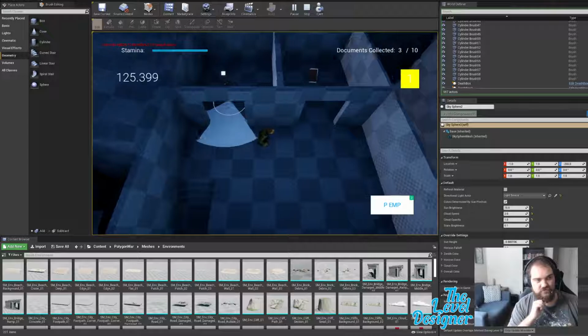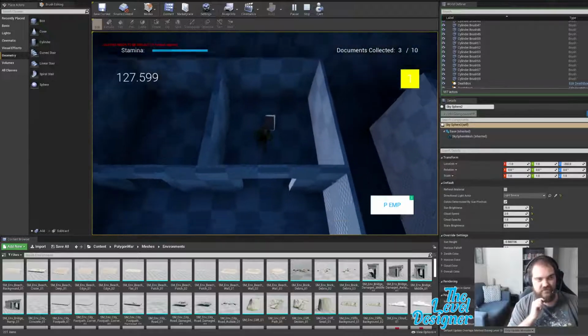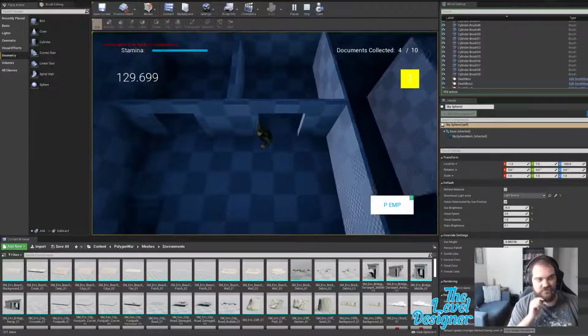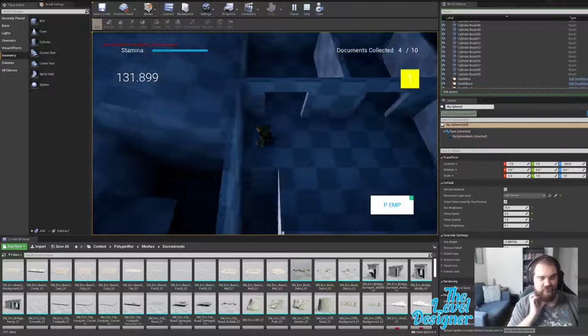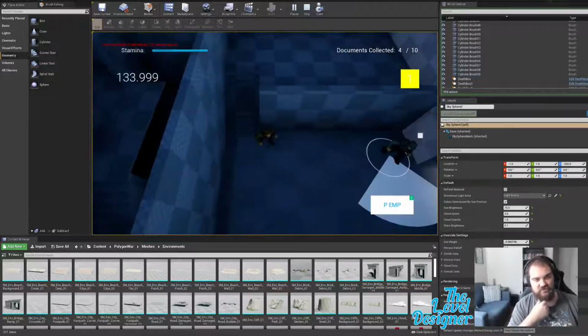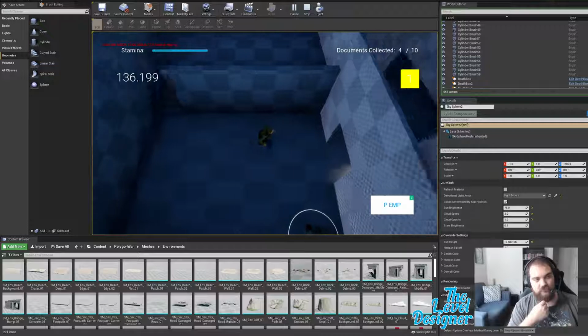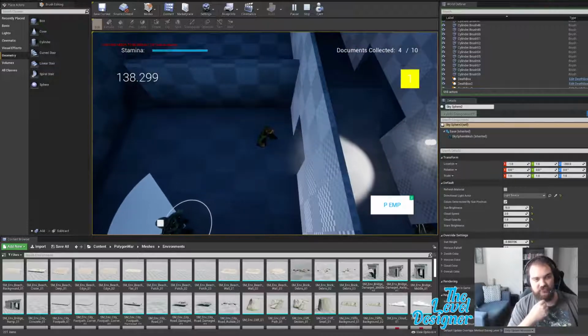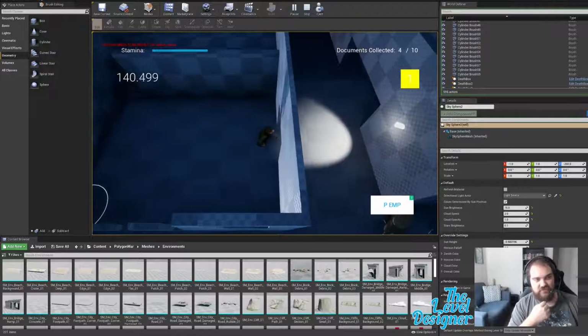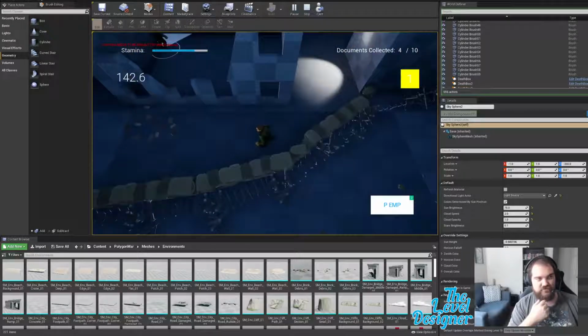There he goes. Oof. So yeah, another part about creating levels is making sure you have your core gameplay, and then play testing, making sure things really work.